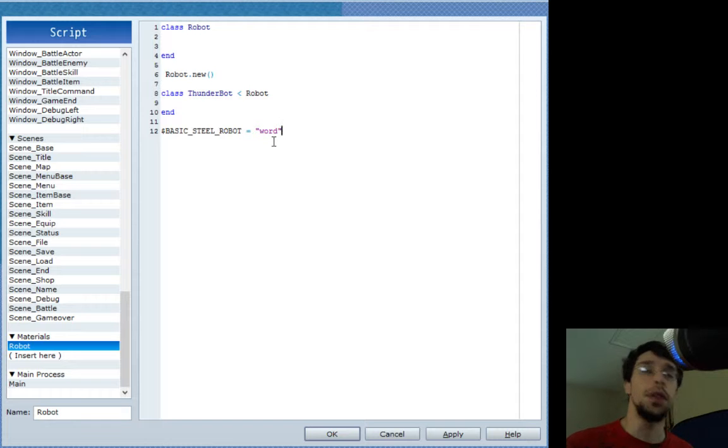So you could do that. Strings could be names, they can be a whole bunch of things. So anything basically that you want to display as a word, you can use a string. You can also use a number. So let's say I want it to be 5. I just type 5, so now it saves it as a number.